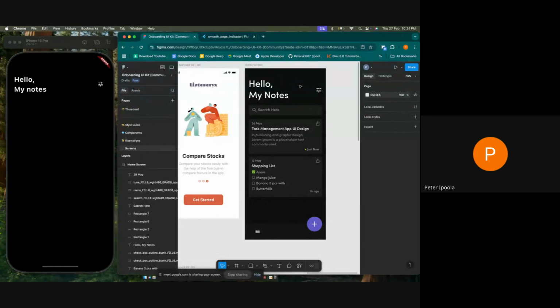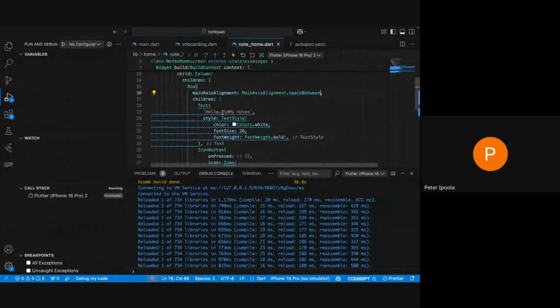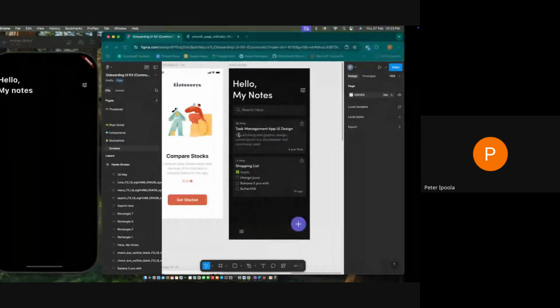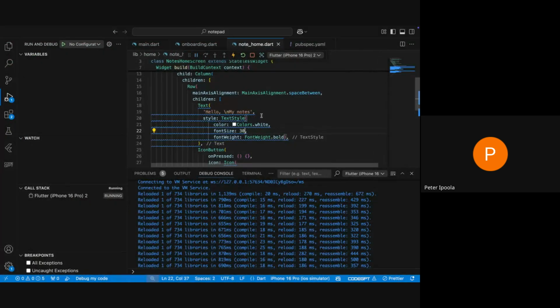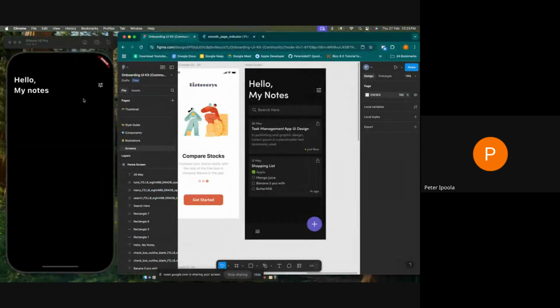I think it's black. Basically, we can still increase the font size of this to maybe 30 or something. So I feel like we are done with this part.